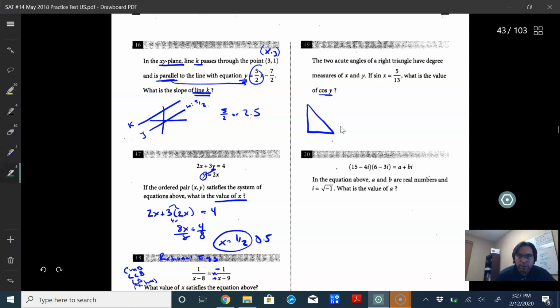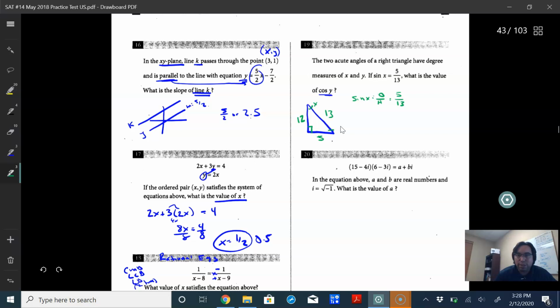And so we know that's 90 degrees there. If sine x, so we're going to say this here is x, and sine of x, remember, equals opposite over hypotenuse, which in this case equals 5/13. So opposite would be this leg, so that's 5. The hypotenuse would be 13. Now remember, when we're looking at right triangles, we should always check first for our triples. And this is a triple, so that means this other leg, without any additional work, is 12.